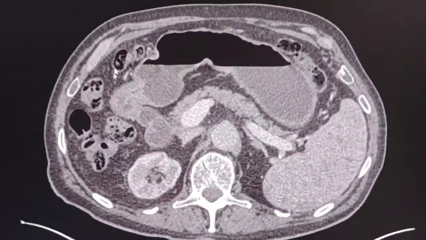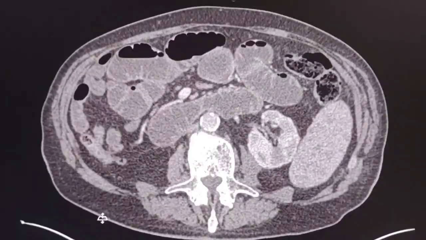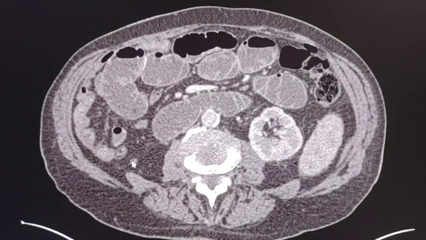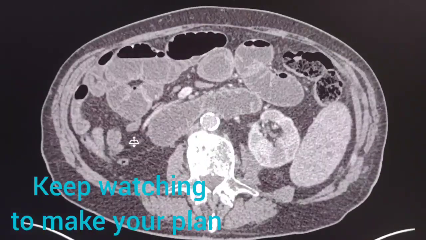It's not dilated, so the large bowel is not dilated. Here is the appendix, which is normal, here.